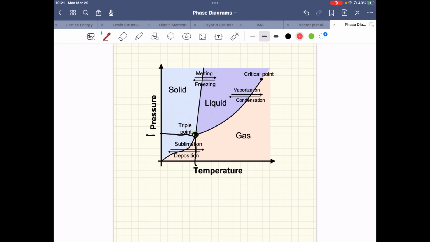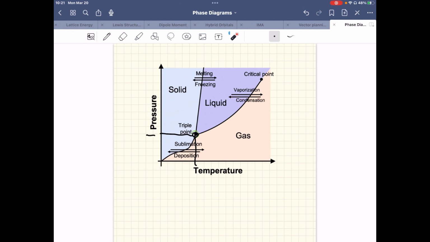If I am transiting along this line, if I'm going in this direction, I'm melting, I'm going from solid to liquid. If I'm going from this direction to that direction, I'm going from liquid to solid. Similarly, I can go from liquid to gas, which is vaporization. So going from solid to liquid is melting, going from liquid to solid is freezing. Those are not new terms to you. Going from liquid to gas is vaporization, not really a new term.